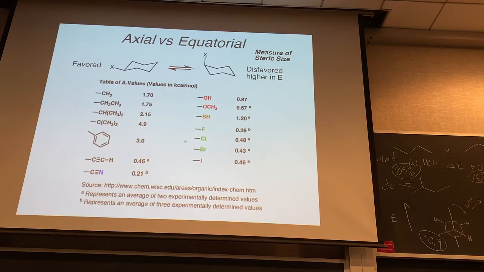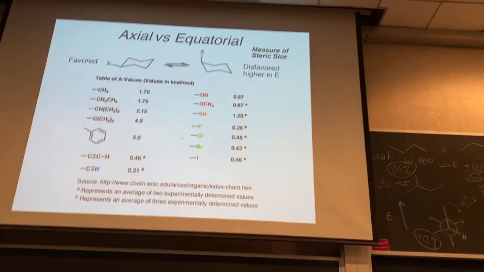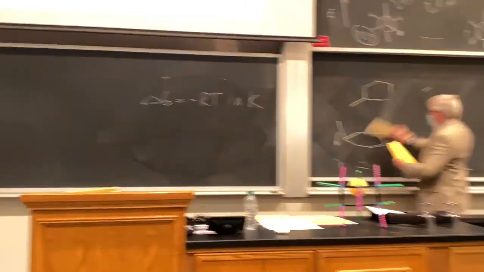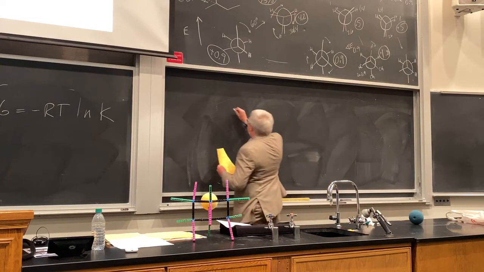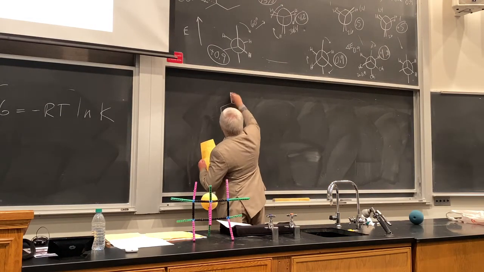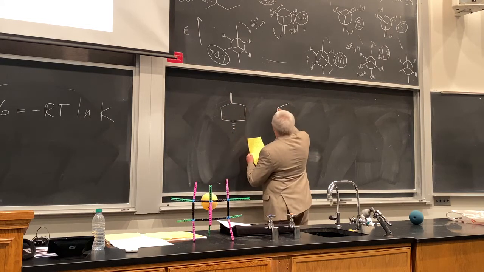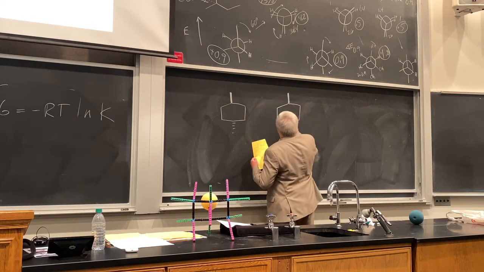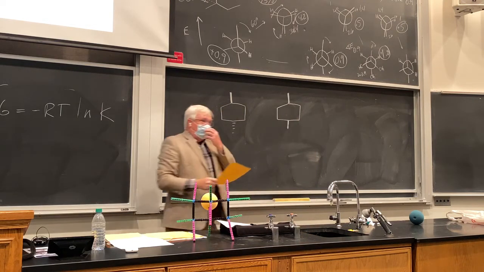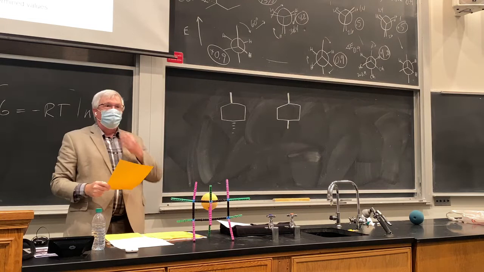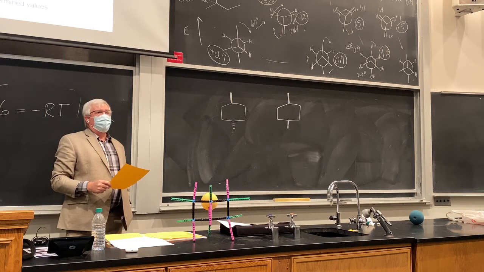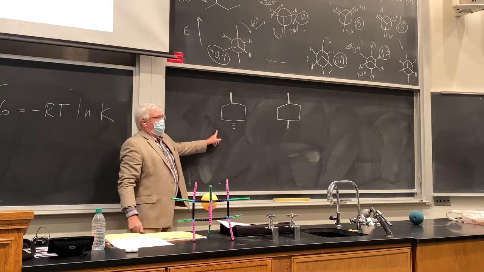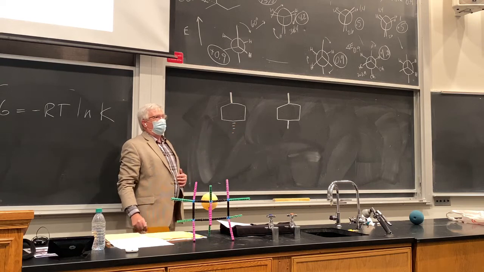All right, let's get to the cyclic ones here on the board with 2 groups on it now. And this is the key thing. Here's the hardest concept, I think. We'll probably keep doing this on Monday just to keep going here. So let's look at trans-dimethyl cyclohexane versus cis. And let's do 1,4 at first. These we called what? Stereoisomers. They're the same constitutional isomer. They're both 1,4-dimethyl cyclohexane, the name, right? But the full name here has to have trans in front, and the full name there for that one has to have cis in front.